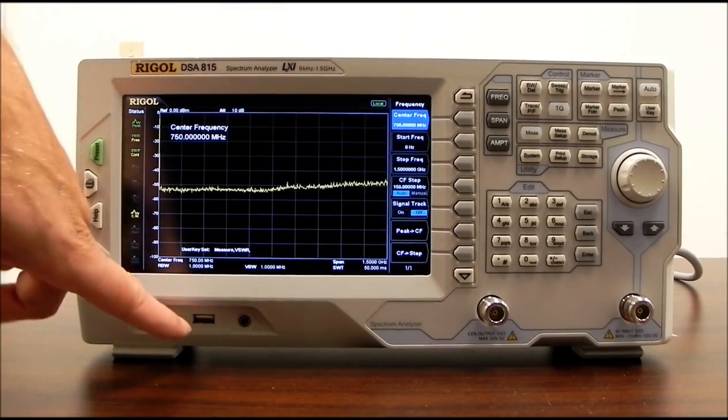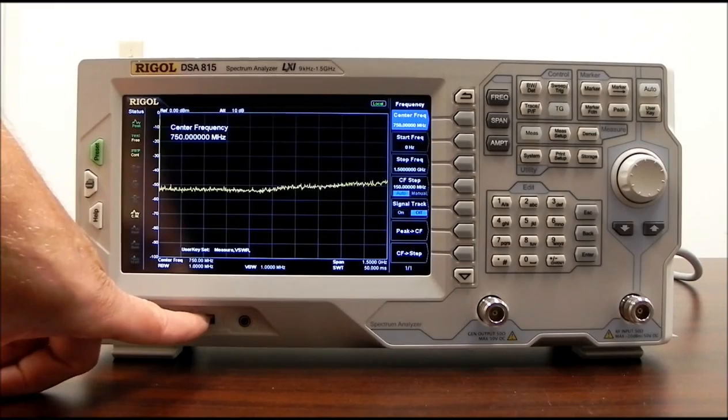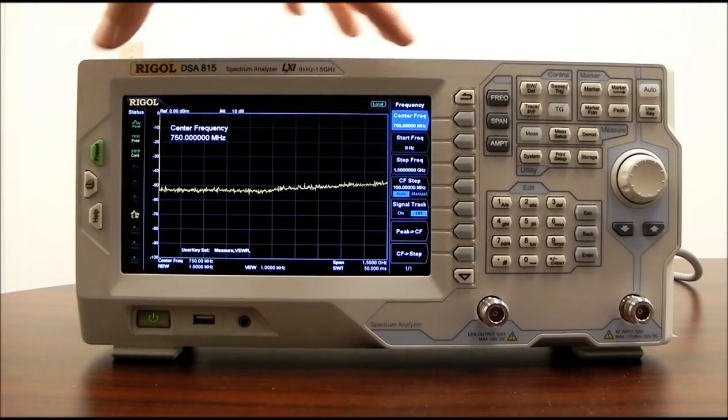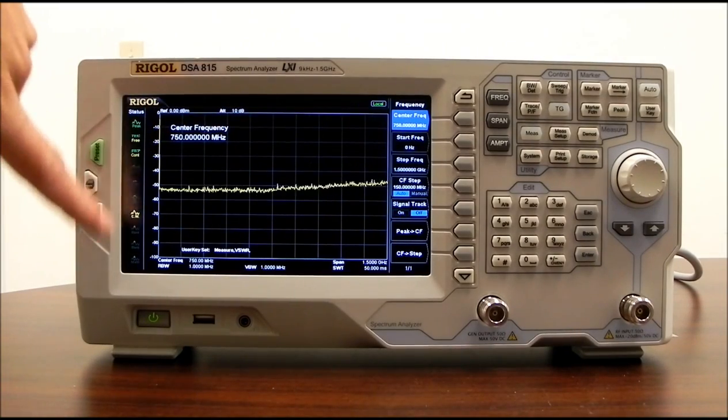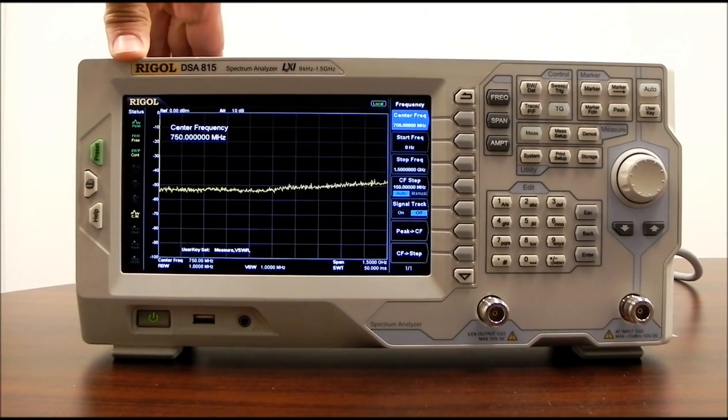The print key, if we are to put a USB memory stick into the front panel, we can configure the print key to print a bitmap image of the full display, as well as the menus and settings, directly to that USB drive, which can be extremely helpful.